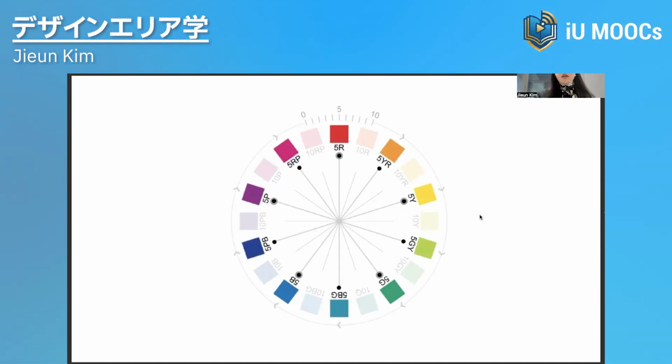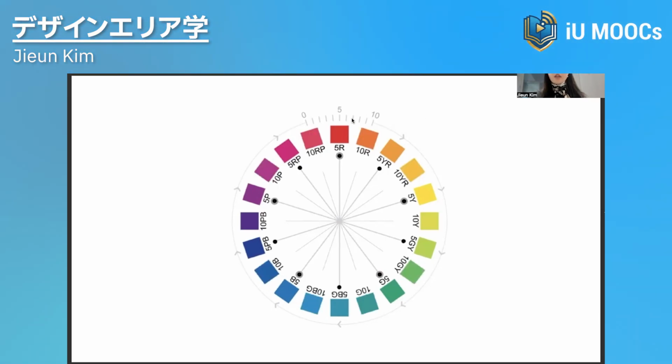And then the other colors are between 5R and 5Y. When you combine red and yellow, orange comes out, right? So because of this, 5YR, and when you mix yellow and green, then yellow green will come out, right? And these are all the same.